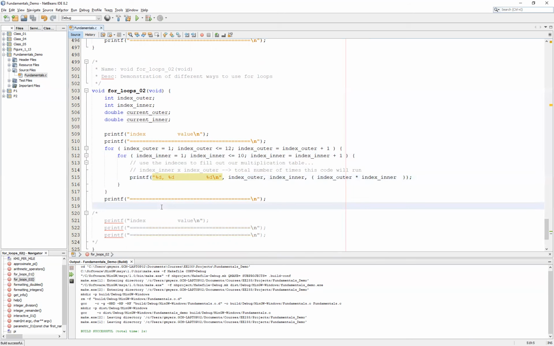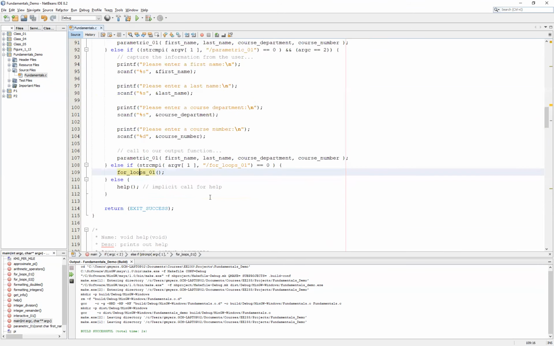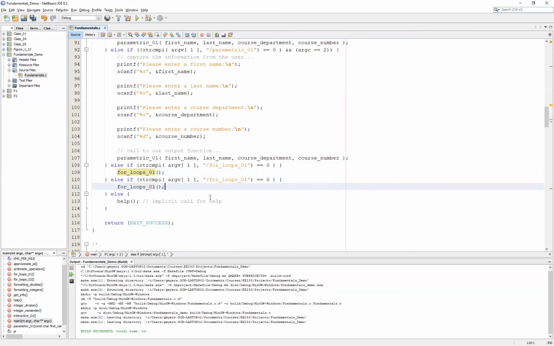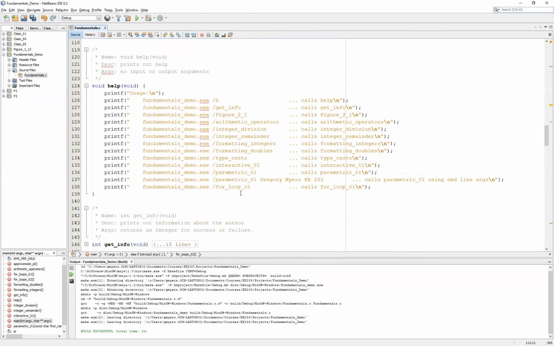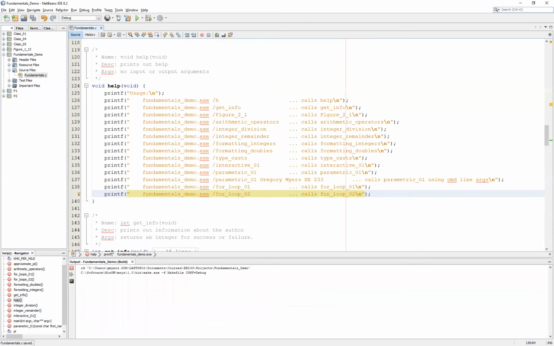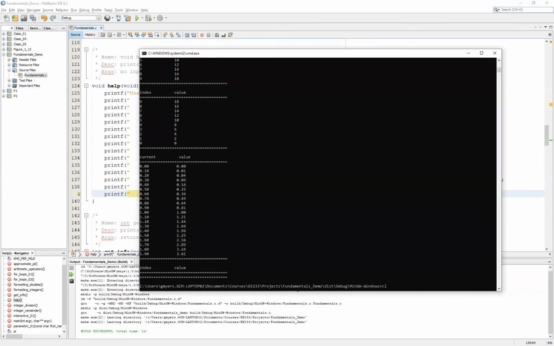So far, so good. We want to add this now to our list of functions that can be handled through our if, else, utilizing our command line switches. In this case, we can just borrow from the earlier example of our for loops _01 and simply change the value of the switch and also the value of the function that's being called. And lastly, probably not a bad idea to update our help to reflect the additional switch. All right, once again, we'll build it and then we'll jump out to the command line and see how our new function works.